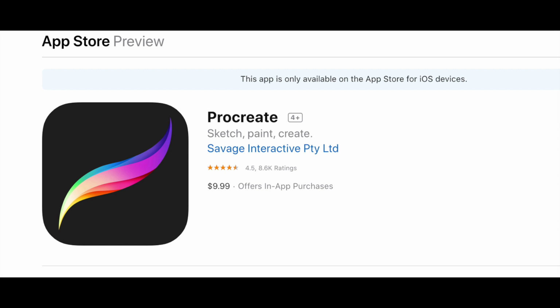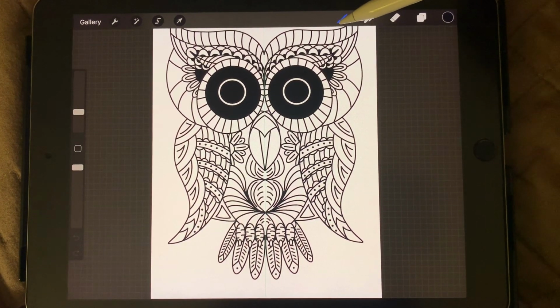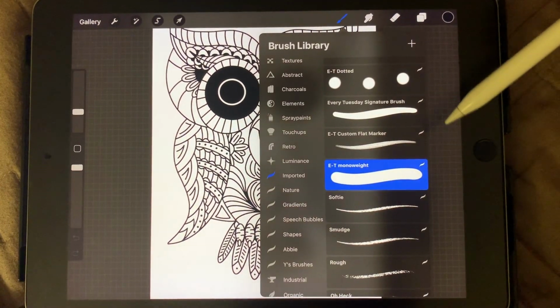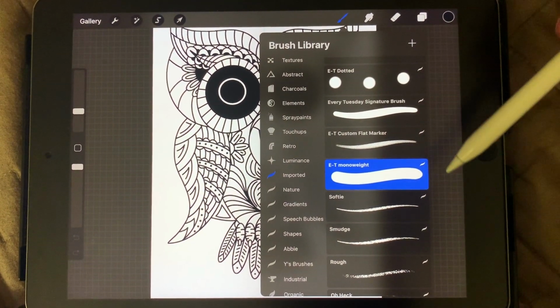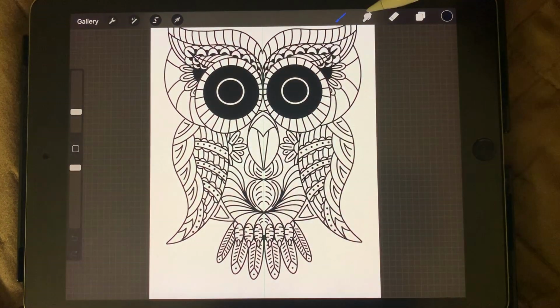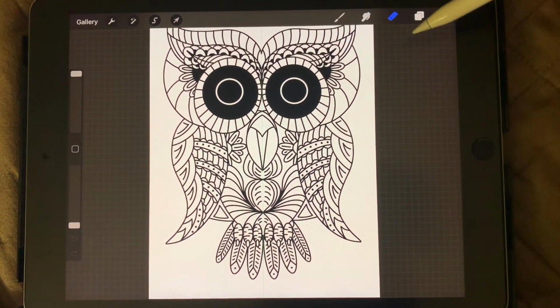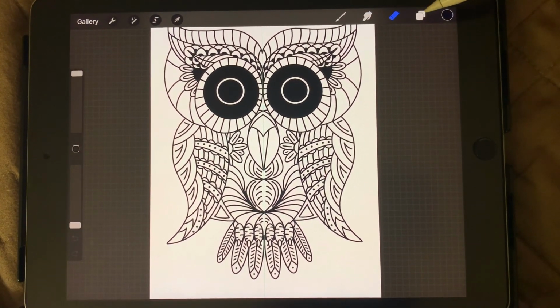Some of the features I'll be using during the video, so that you kind of know what's going on: you'll see the brush tab here at the top. That allows you to select any type of brush that you want. That's a smudge tool. The erase tool I may be using quite a bit also. You'll see that as well.